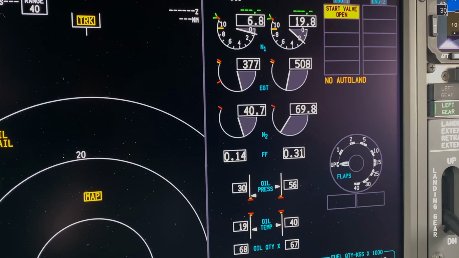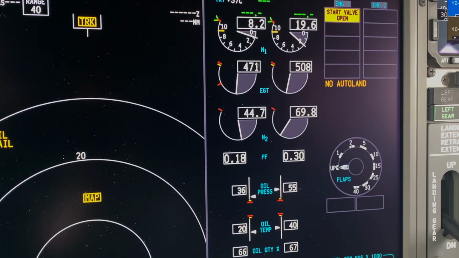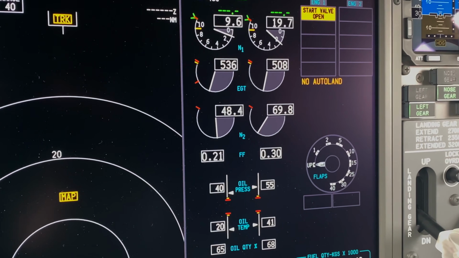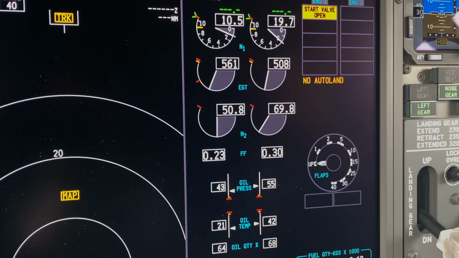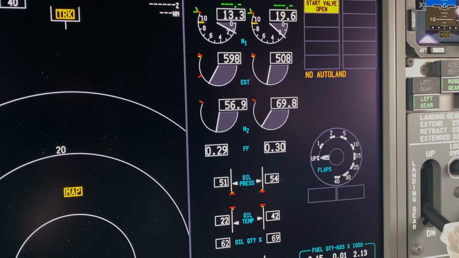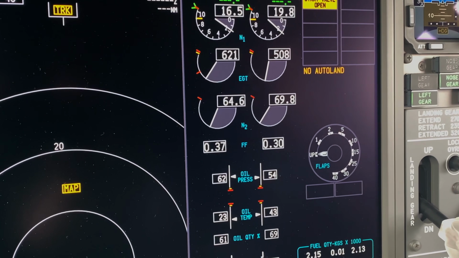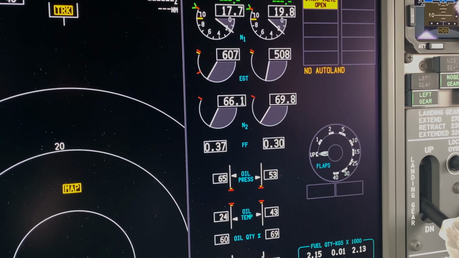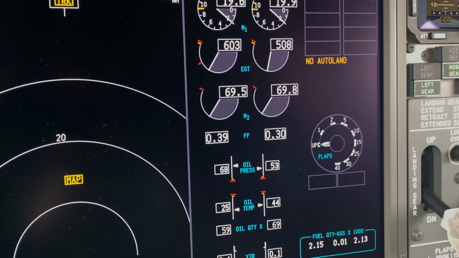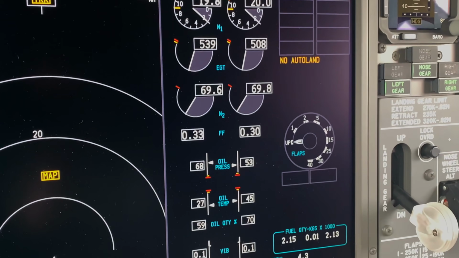The engine becomes stable when the start limit red line is no longer shown on the EGT. The normal parameters on a standard day are N1 21%, N2 71%, and EGT should be 485. Fuel flow is 286. Make sure the oil pressure is stable and greater than 17 psi. During cold weather, the oil pressure can go above the normal operation limits for a short time due to the oil viscosity, the oil being thick.